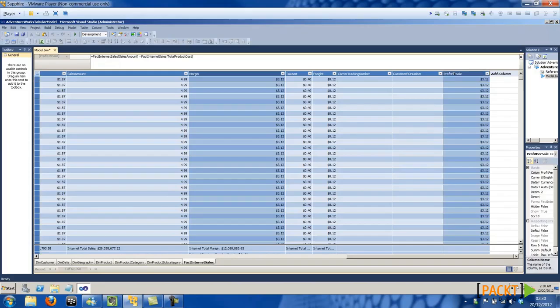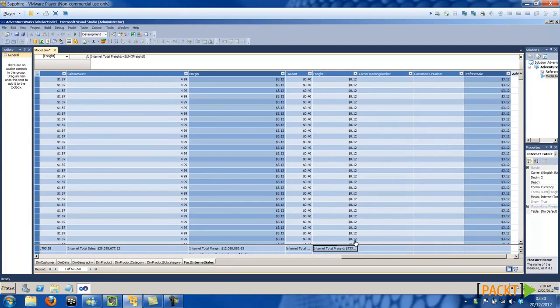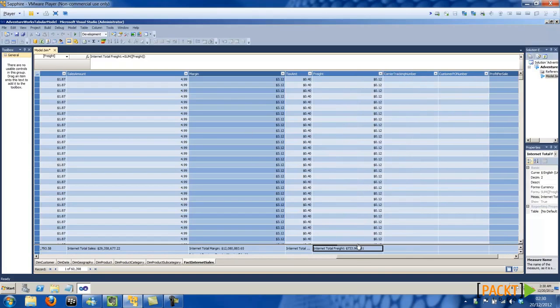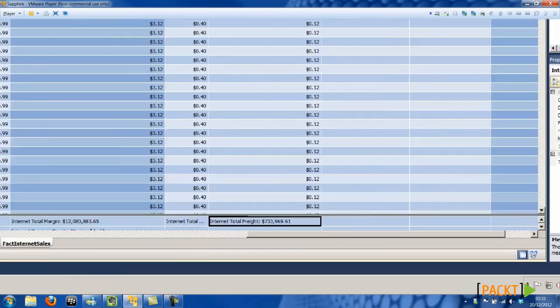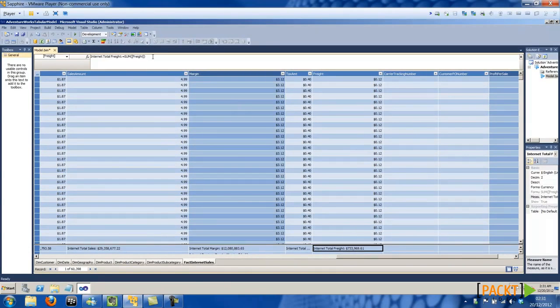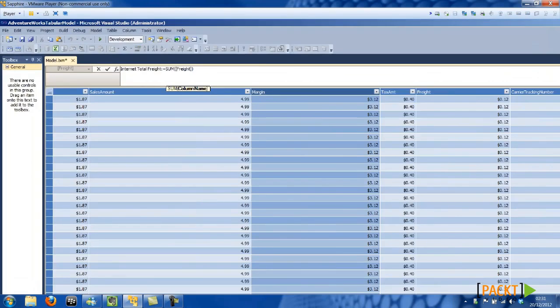When we look at profit per sale, this is known as a calculated column. This is in contrast with the calculated measure, which we can see at the bottom here. This is a very small measure which calculates the freight. It's simply calculated by using a sum, and the calculation itself can be seen in the formula tab at the top.